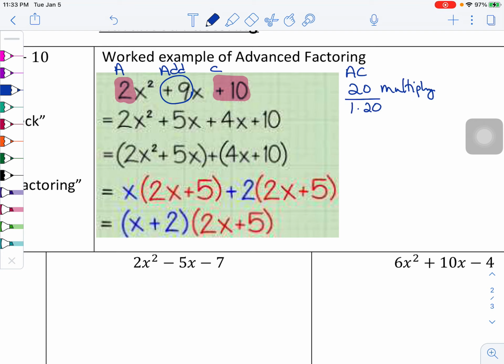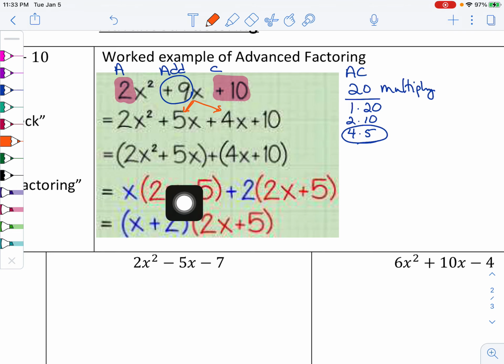Now, you can always go through and write out the things that multiply to 20. Let's see, 3 doesn't go in there, so 4 times 5, and that's all of them. Well, lo and behold, 4 times 5 is 20, and 4 plus 5 makes 9. So now using these two numbers, we literally split this middle term. So instead of 9x, you create two terms, a 5x and a 4x, and then you do exactly what we did in the last video with factor by grouping.